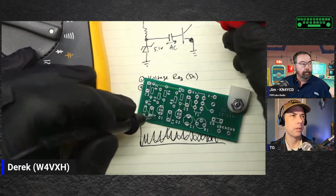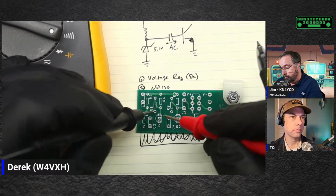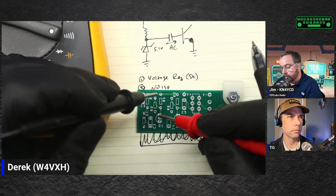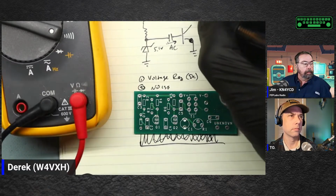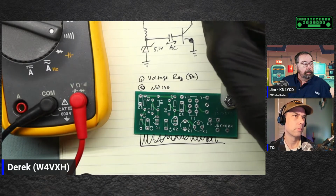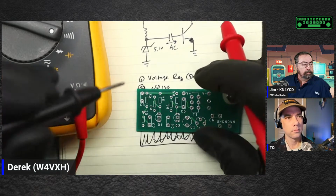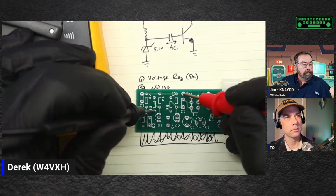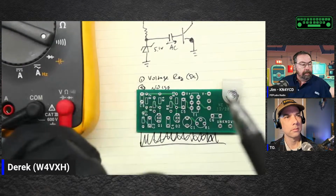So we have to have some kind of resistor in this transistor circuit to limit the current. So this is the collector. There's usually a resistor here. So you see that's connected to R3. So this would be R3. And this probably goes to V plus. It's right here. So I found New England QRP Club, but actually, that's R4.